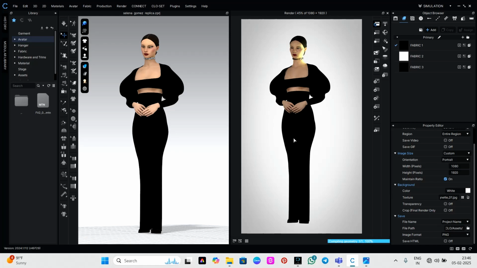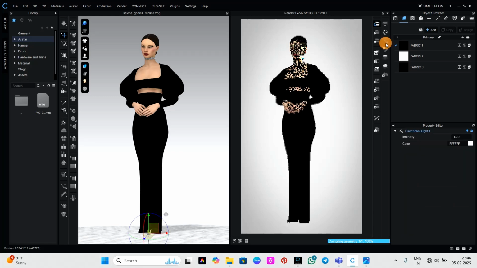So this was all about the render properties, the render window, and I hope you understood now how to add your lights to get more lighting. Okay. Now I double click on that, and this is your custom lighting, to give that custom touch to your garment.